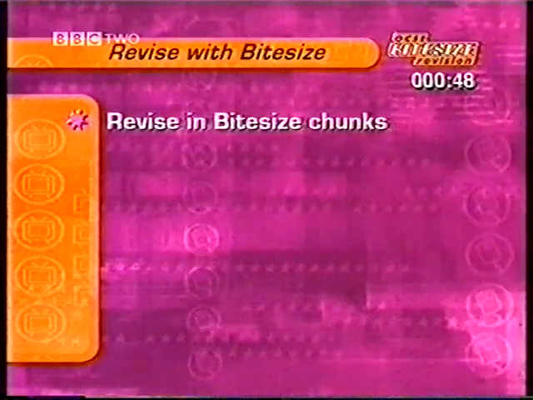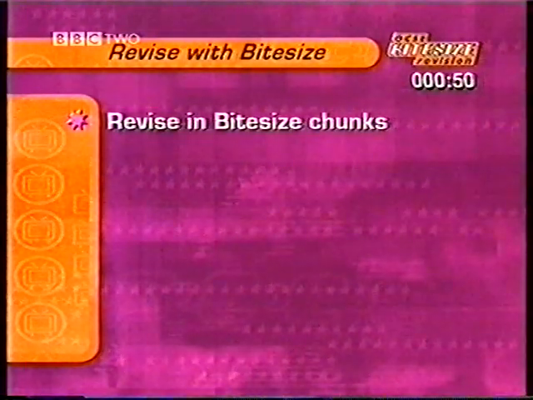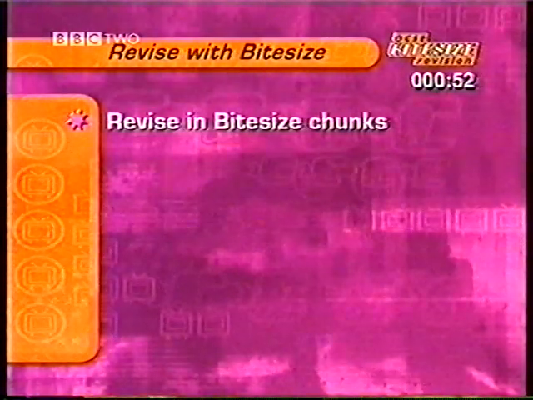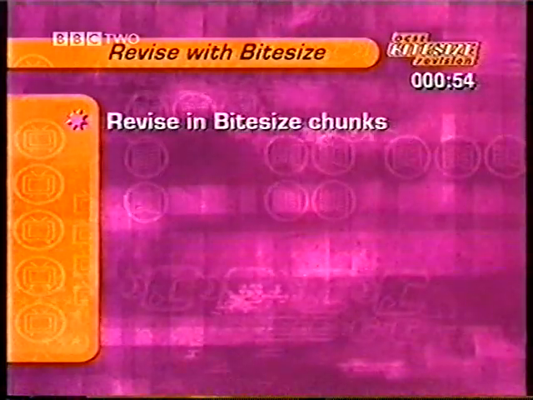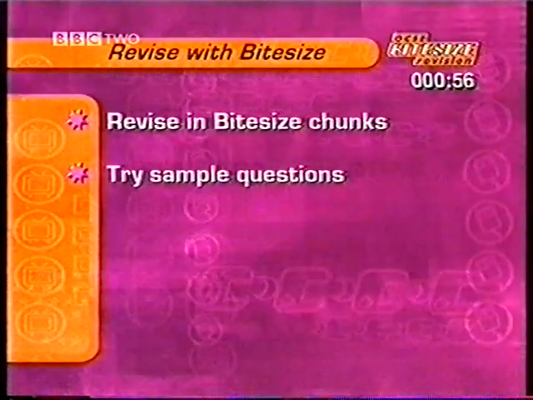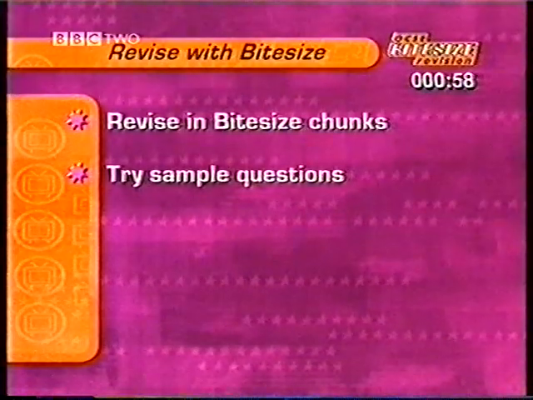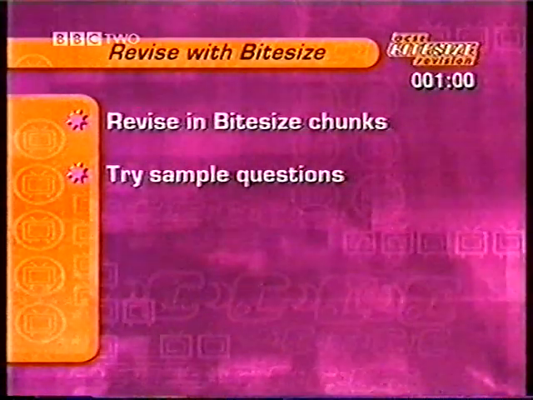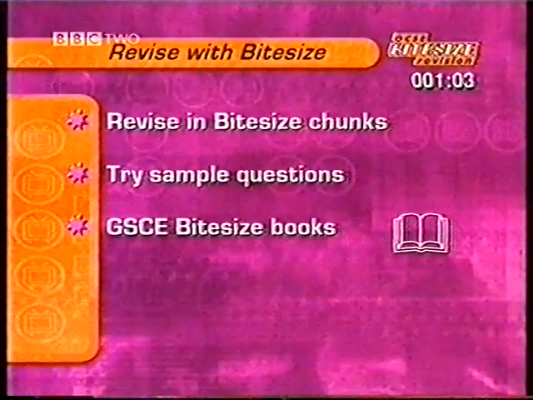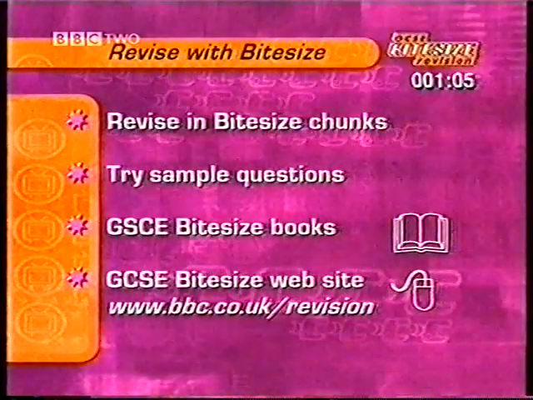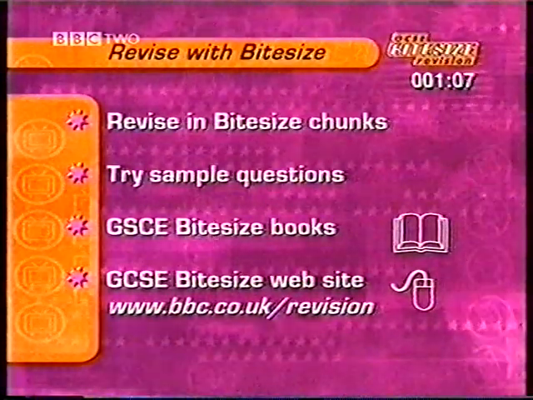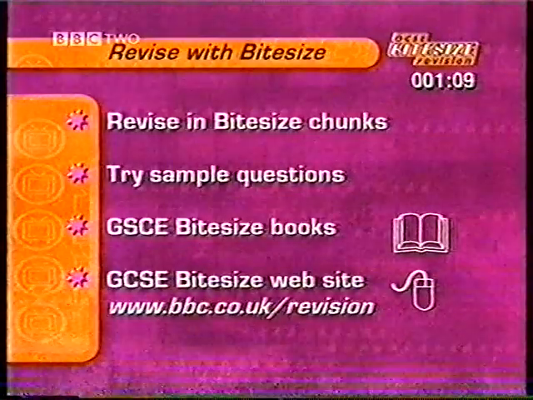The best way to revise with Bitesize is to work through the video in bite-sized chunks, taking one topic at a time. Each programme is full of useful information and sample questions for you to try. And there's more in the GCSE Bitesize books and on the GCSE Bitesize website at www.bbc.co.uk/revision.